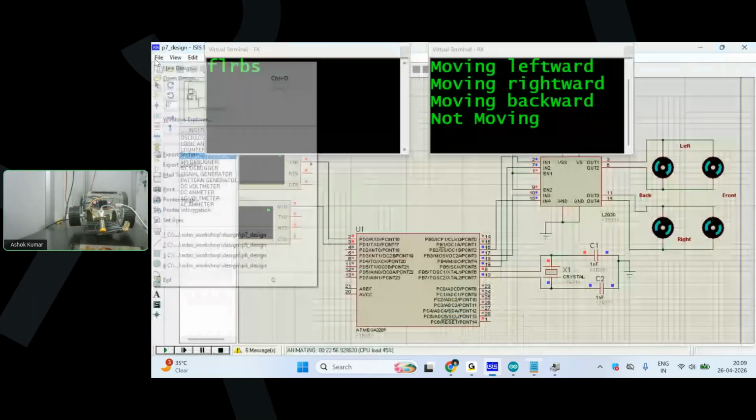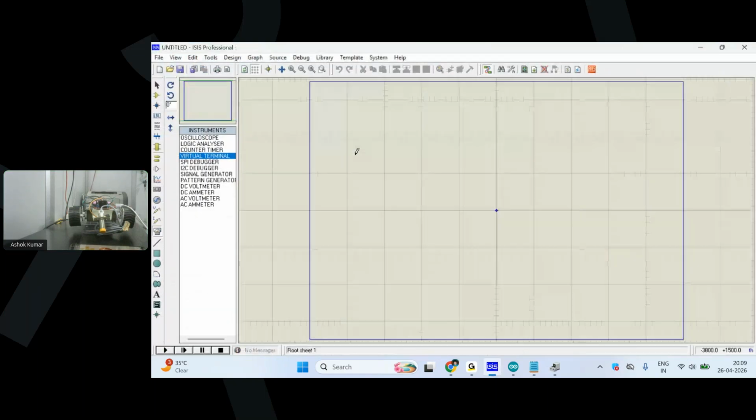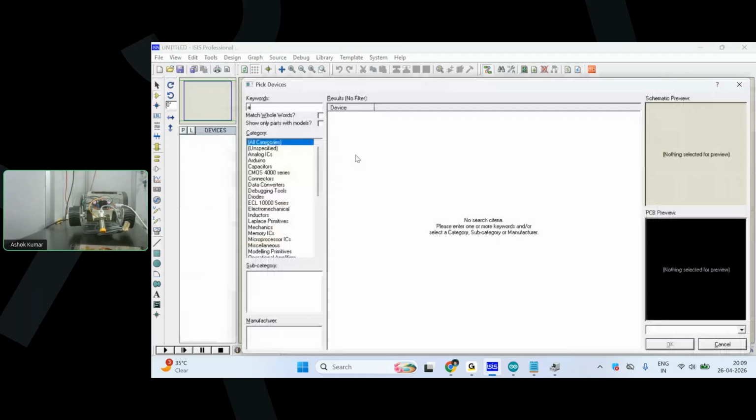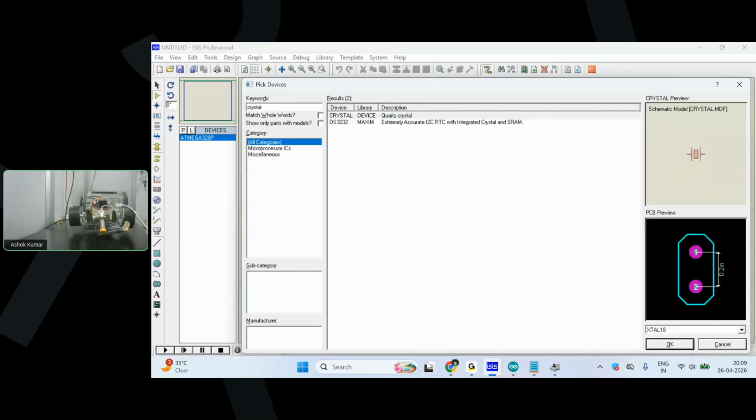Okay, for that I'll create a new circuit. So let's pick the ATmega328P and a crystal. Okay, I need to switch my camera back to my face. One sec.